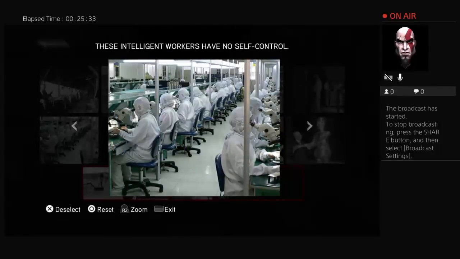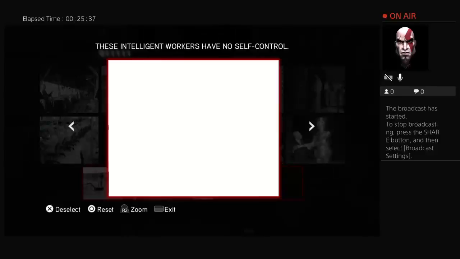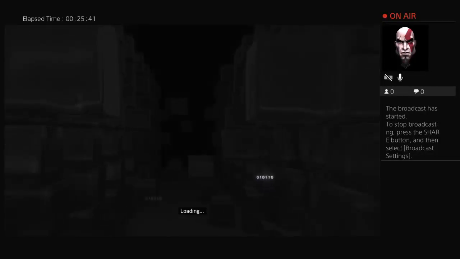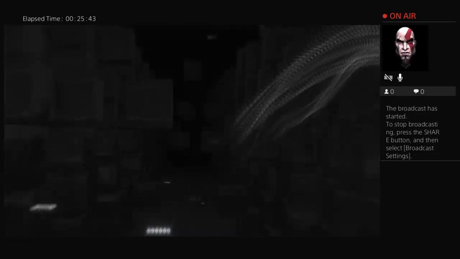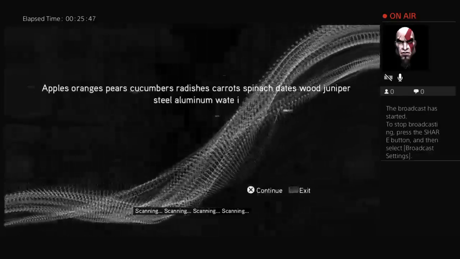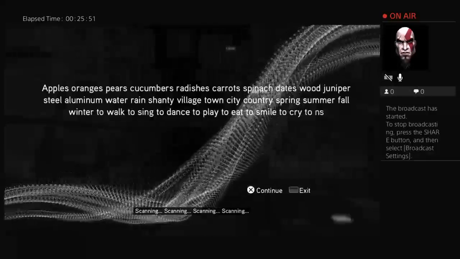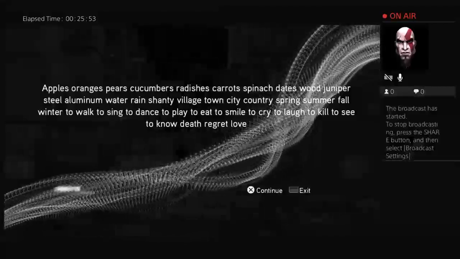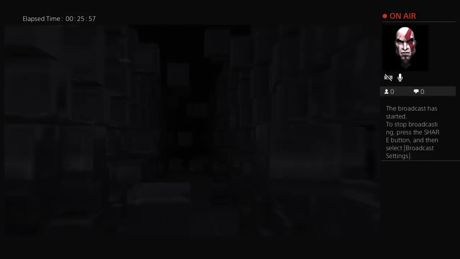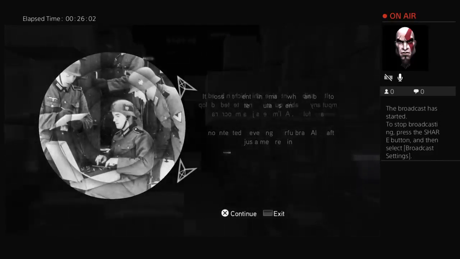Then from row 2, 4, and 5. Loading. Scanning. Huh, interesting. Loading. Then again, it is a bit of a corrupted file.